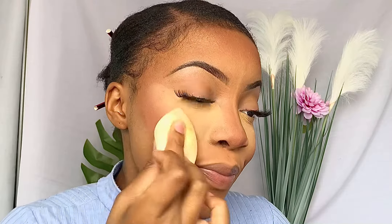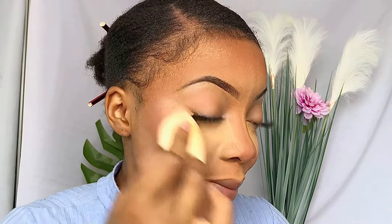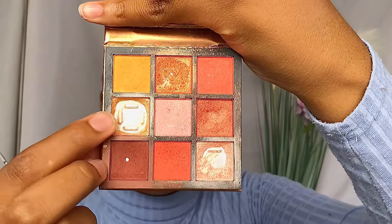Then I'm going to apply some blush just to add some more vibrant colors to my face. When I feel I've applied a lot of blush or I want to blend it in with the setting powder, I go in with a dry sponge and just blend the two together. Once more we're going to apply some setting spray just to mattify that skin, and apply some highlighter — I'm going to use the same one from the eyeshadow palette. I don't add any highlighter to my cheeks but I do love some highlighter on my nose and the inner corners of my eyes.